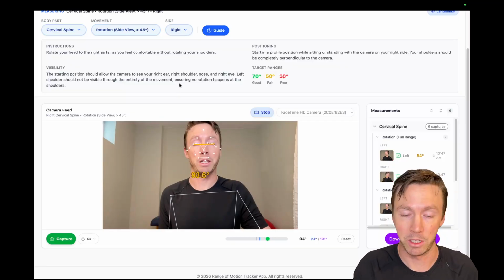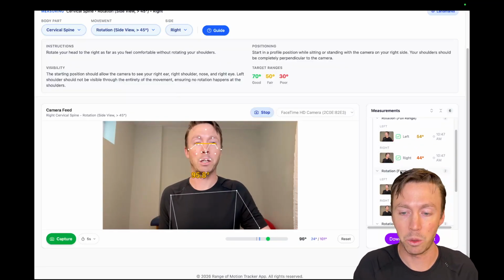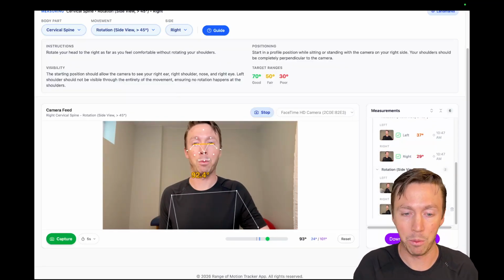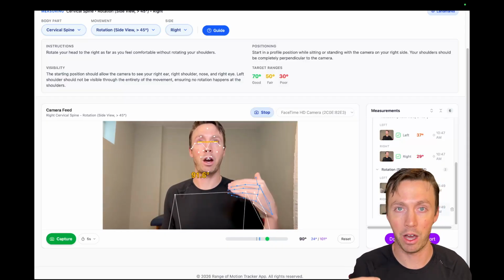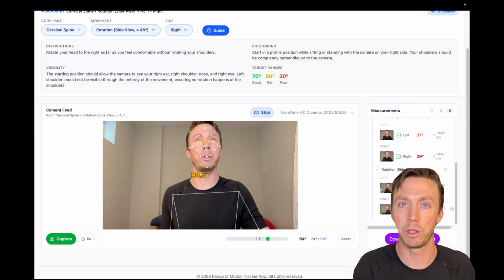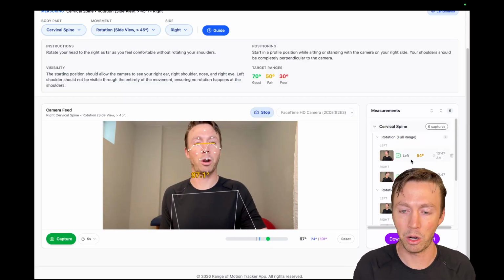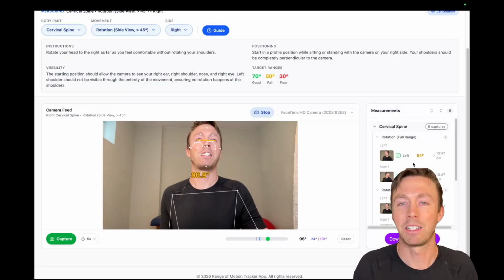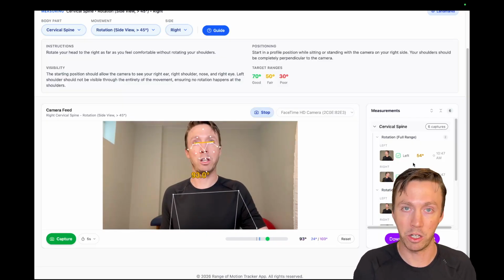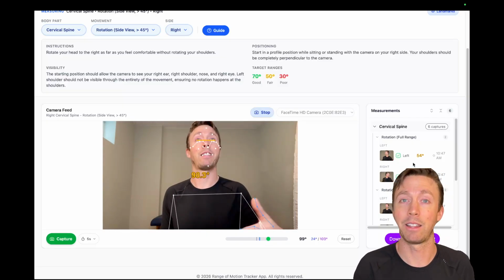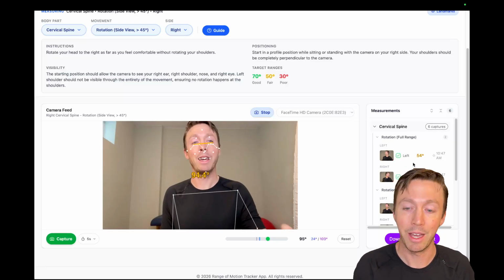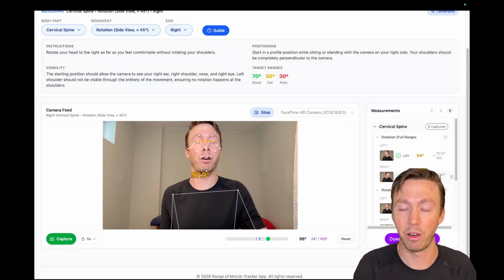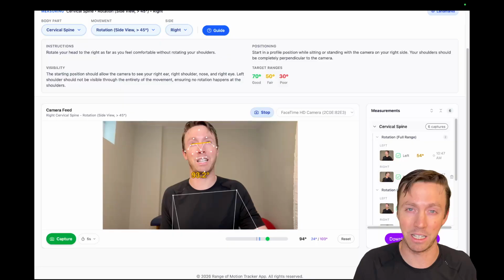My rotation of my cervical spine here. It all depends on what you're looking for. I would just, again, have repeatability as you go through with each patient. Say, for example, you start with a patient that has less than 45 degrees of cervical rotation. There might be the case that the next time you test them, if it's improved, now we move on to that profile view. But either way, I would just be consistent with your testing.